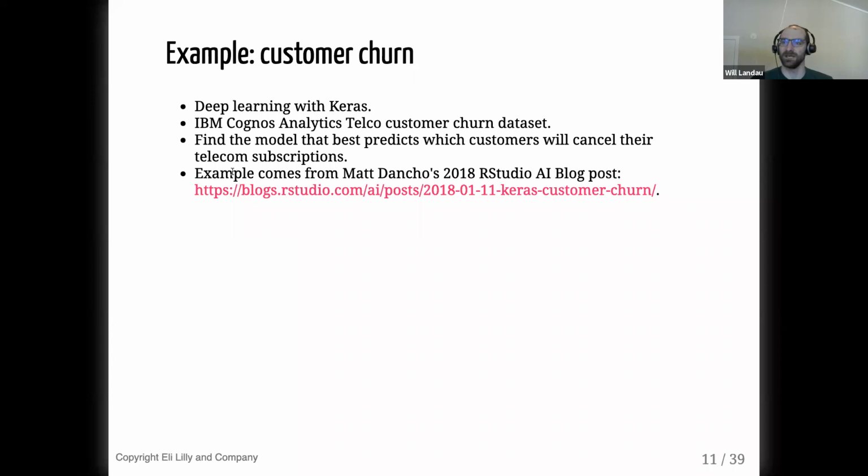we're going to analyze a customer churn data set that contains demographic information on various customers of a telecom company and whether they dropped out, i.e. canceled their subscriptions or stuck with the company. And so customer churn is important for businesses to learn, which customers stick with you, which customers leave. And that's what these deep learning models are going to try to get at. We're going to try to train the models and for the purposes of this particular workflow, maximize prediction accuracy.